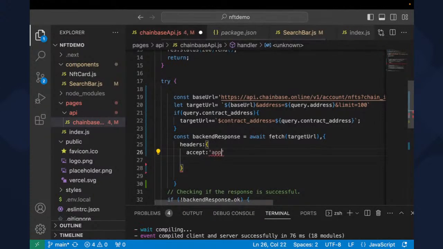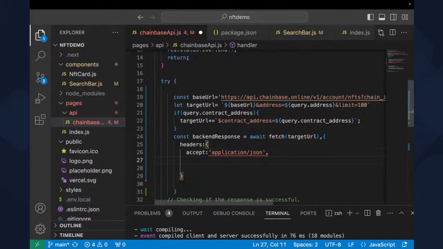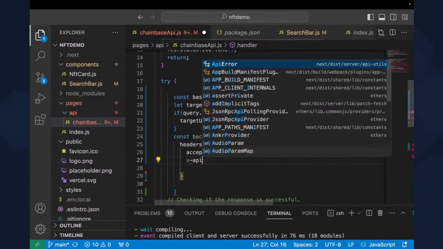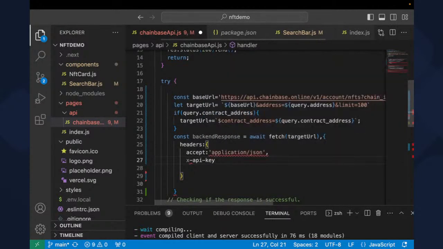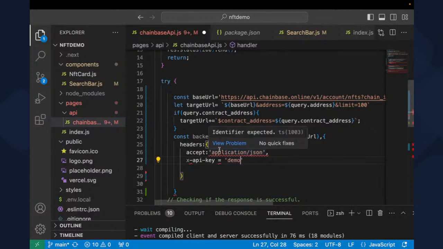So they don't have to pay anything, they just have to sign up and they can get a free API key. And here is our API keys. In our case, I suggest we use demo.